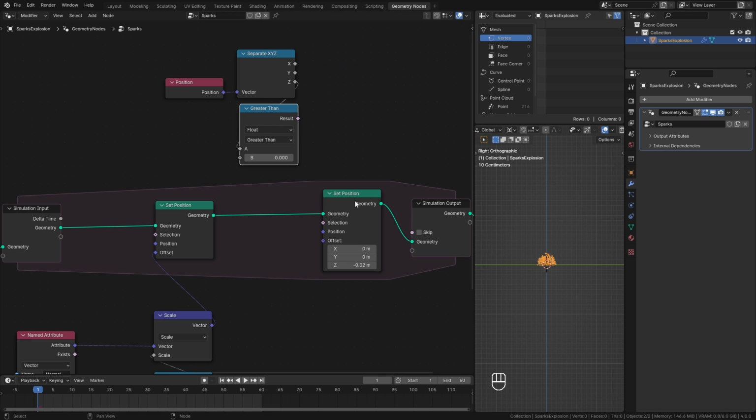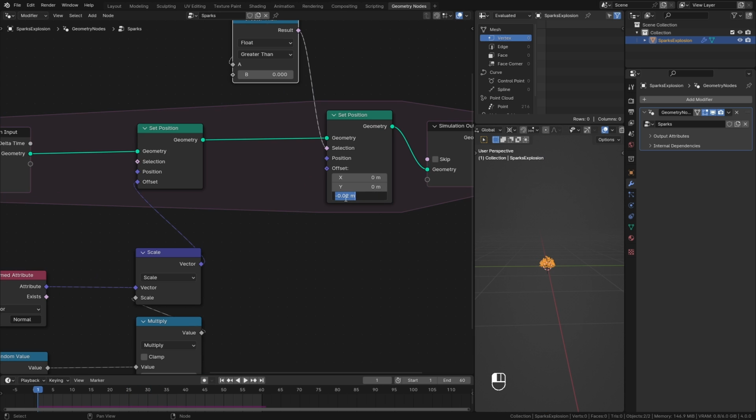Using this, we can mask out the points going below the floor. If the Z position is greater than 0, this outputs true. I plug this into selection. This way, we are only adding gravity to the points that are above the ground. We can always mess with these values later.